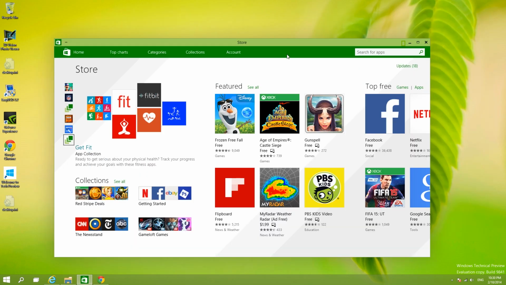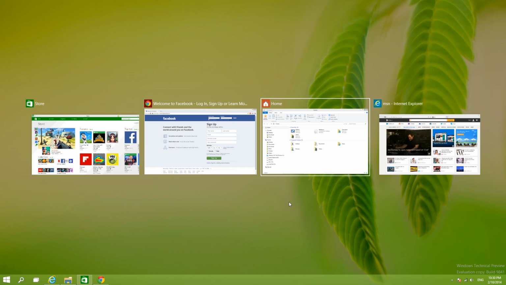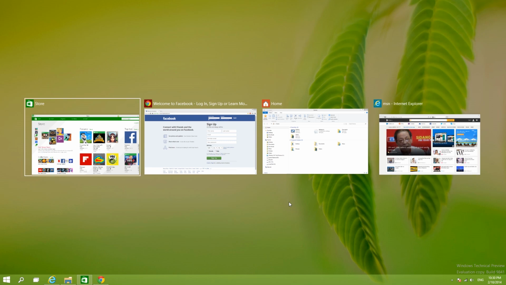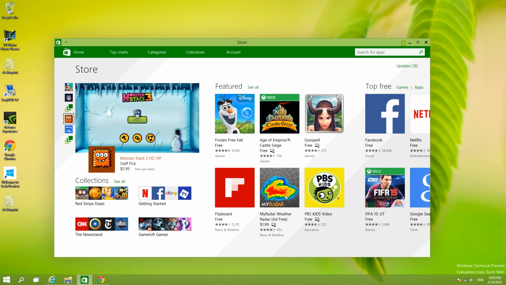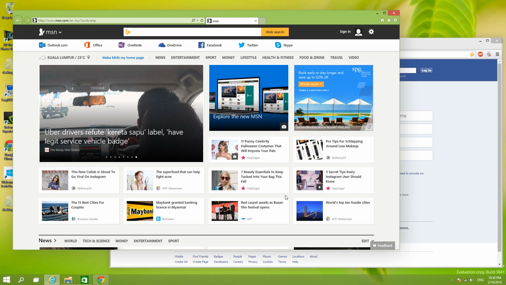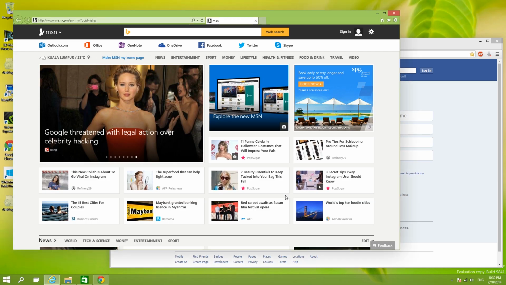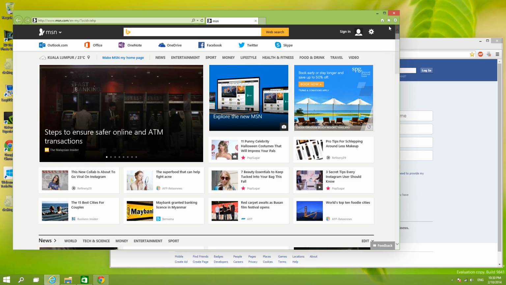Now let's see if we hit Alt Tab. Okay, the Alt Tab has also been overhauled. As you can see, now you can actually see the full window of what's open when you tab between them. No more full screen previews though. You can just see a small thumbnail of the windows that are open, as opposed to back then when you could only see a thumbnail of the icon of the window, which is really neat. So we can Alt Tab between. Let's see Windows Tab, oh, this is Windows Tab. Windows Tab, instead of cycling through the windows like back then, actually now cycles through your desktops, which is really neat.